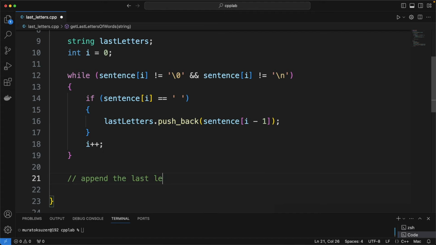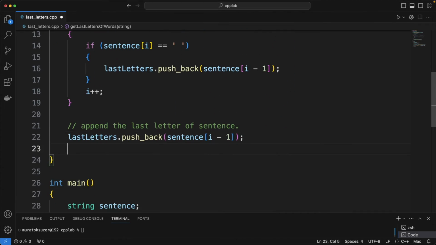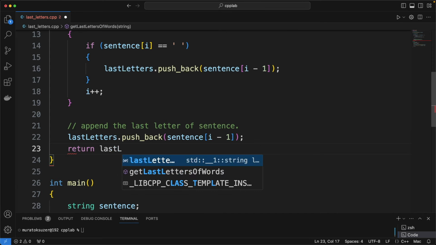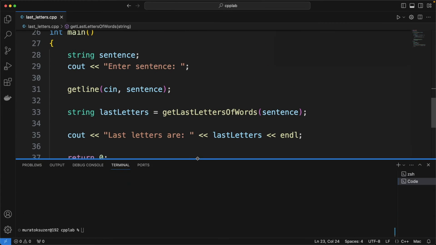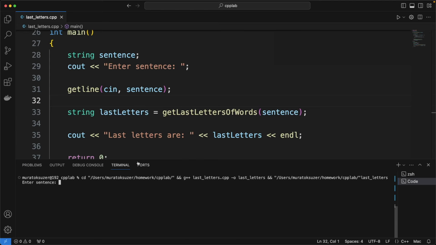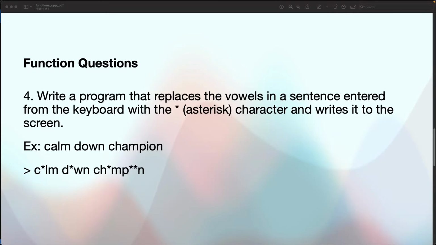Because the loop terminates without adding the last letter of the sentence, we need to do it after the loop ends. Yes, it's working. Let's continue.